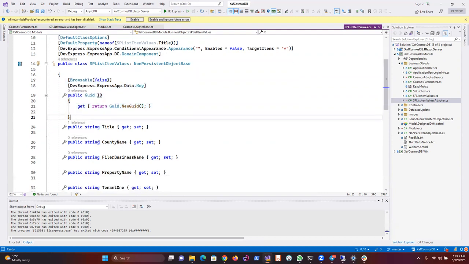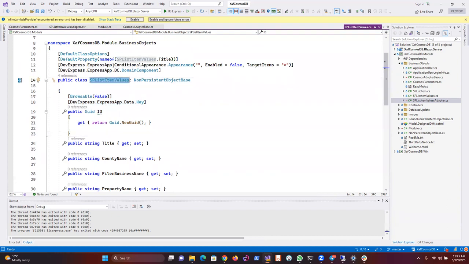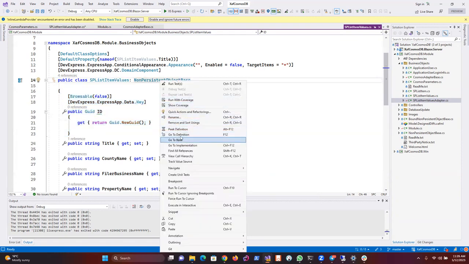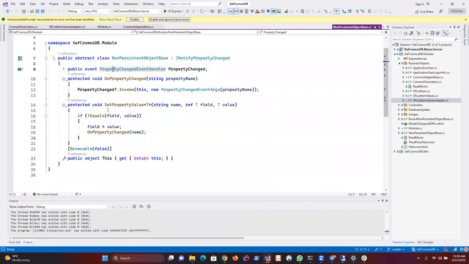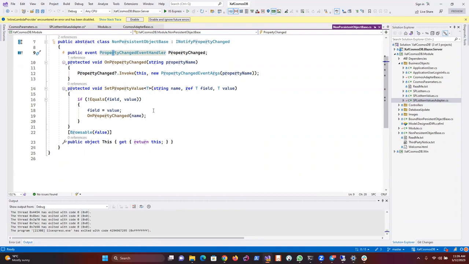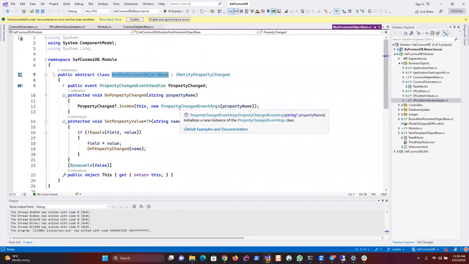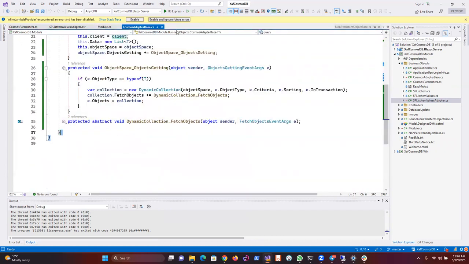So this was not part of the original object, but I just added it because it's required. And the non-persistent object base is just a basic implementation which implements INotifyPropertyChanged and the set property and so on and so forth. So there is nothing special here.